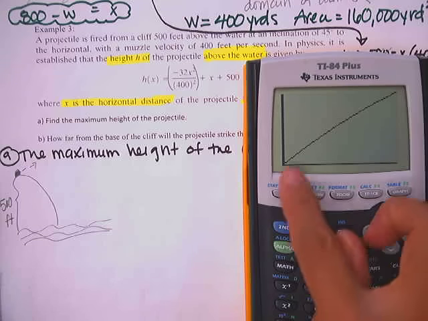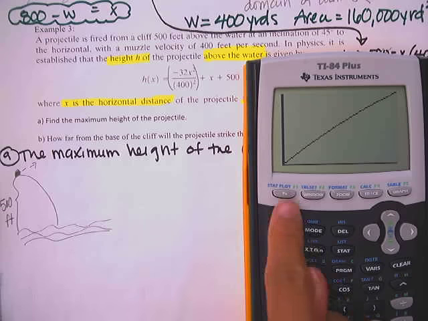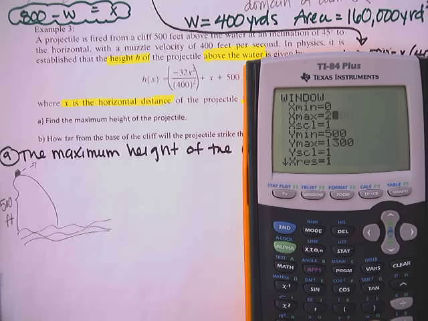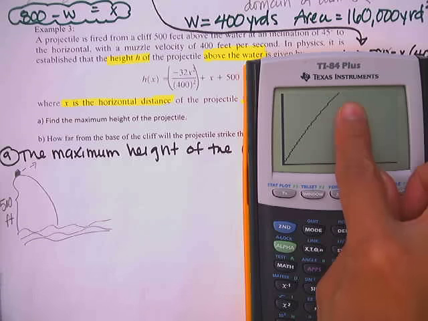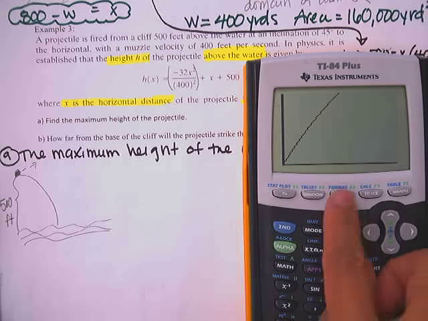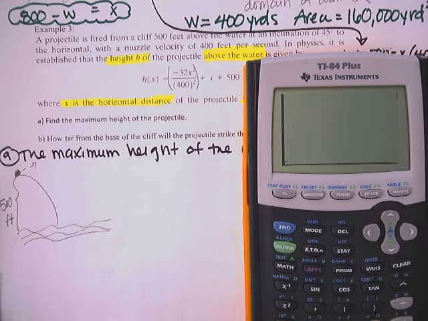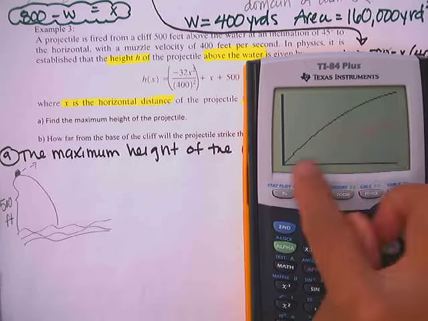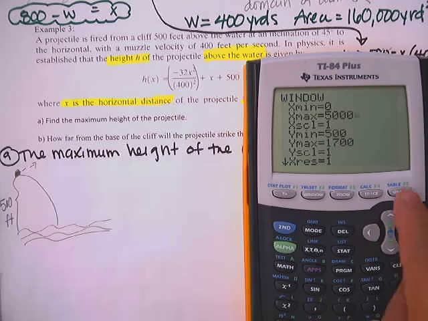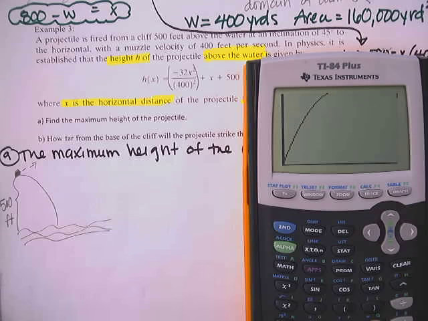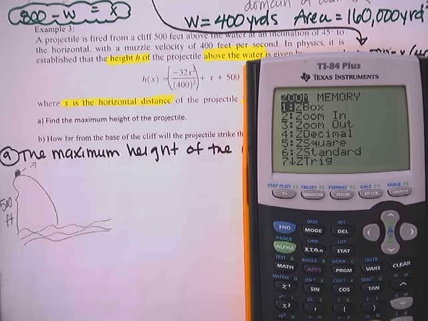Okay, it's slowly making its parabola, so let's do window. I'm going to try, how about 2000, double that. Notice how it's kind of curving a little bit. I forgot to do zoom fit. Let's do zoom fit. All right, it's kind of curving now. See, it's not a straight line anymore. So window, instead of 2,000, let's do 5,000. Remember, this is an object that you're shooting, so it's going to be quite far. Oh, and you know what? I should do zoom fit. Let's go back and do zoom fit.